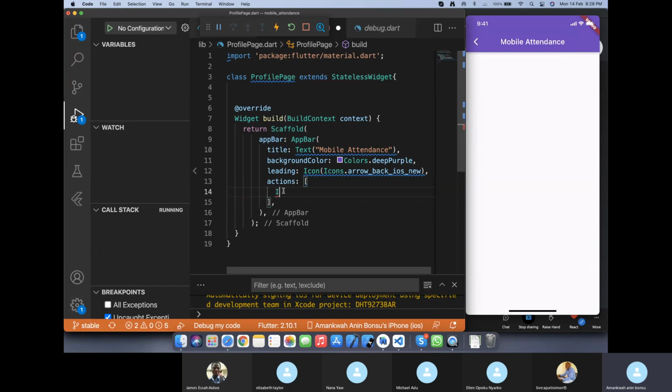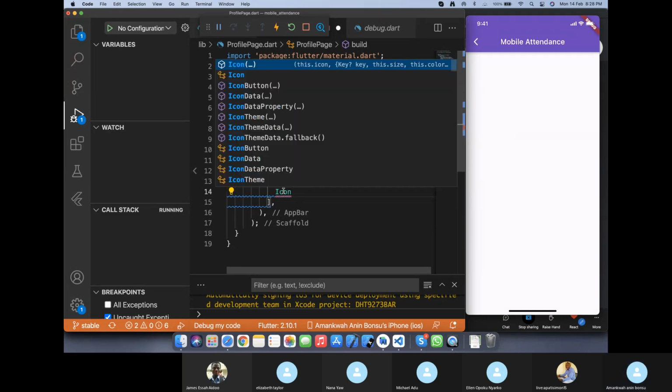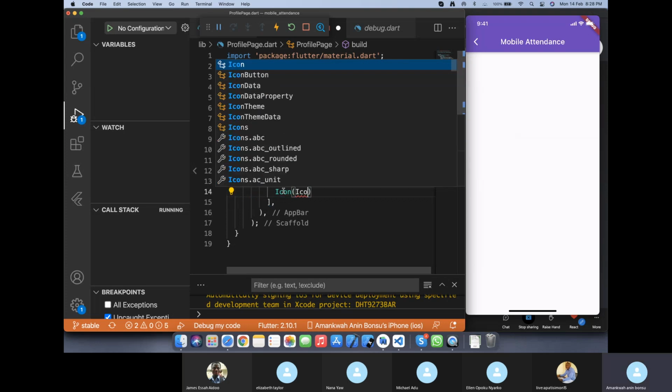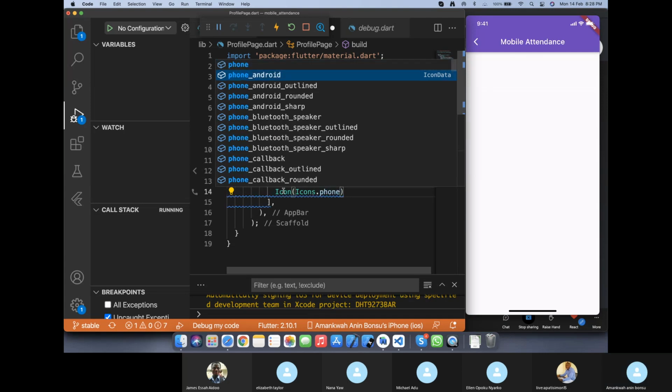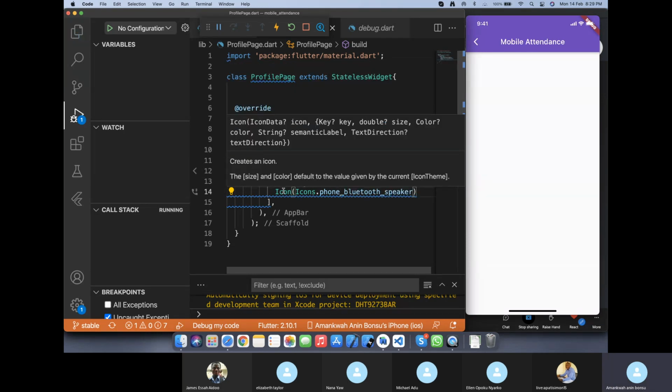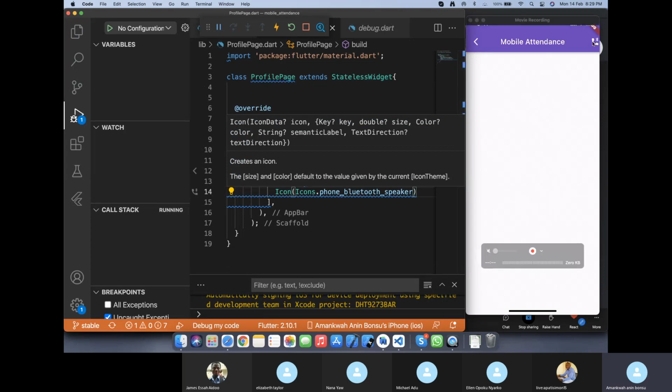I'll call the icons dot, let's say call. Or we don't have the call, let's say phone or anything. Bluetooth speaker, let's use Bluetooth speaker for instance. And it will show over here. We have it here.